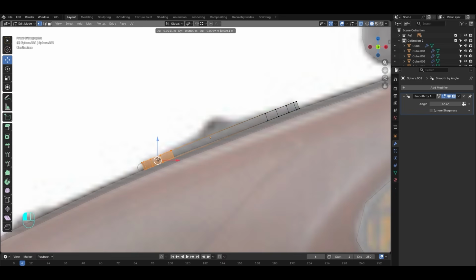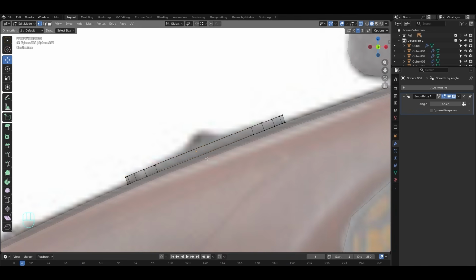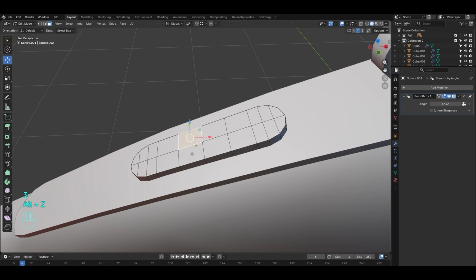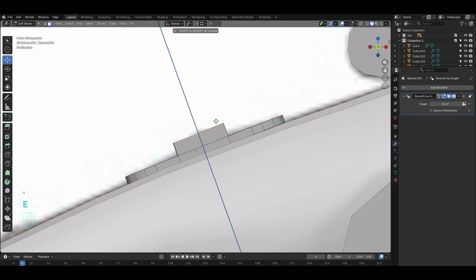Next, create a new edge exactly through the center of the mesh and bevel it to add the supporting geometry. Now select these faces and extrude them outward to match the reference.